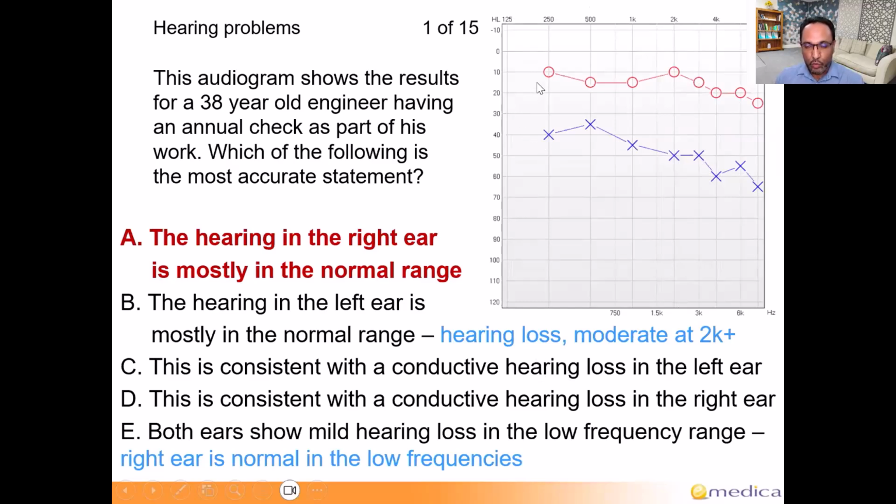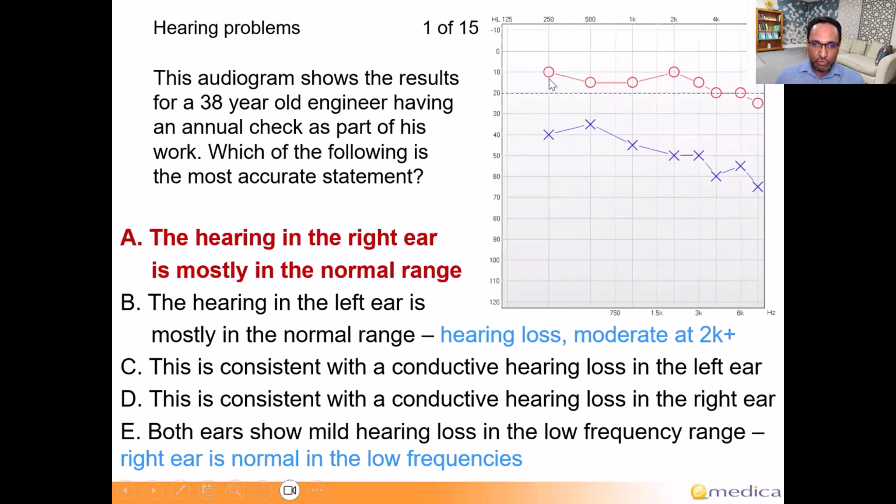Okay, the right ear, whenever you have a color audiogram, the standard notation, the right ear is always the one shown in red. So look, red, right. This is the right ear. This is the left ear. The blue one is the left ear. So if we look at what's normal hearing, this is the line. Anything above this is the normal hearing range. Okay, so 20 decibels. Below this, we've got sort of mild hearing loss, then it becomes sort of more severe, and then very severe is down here.